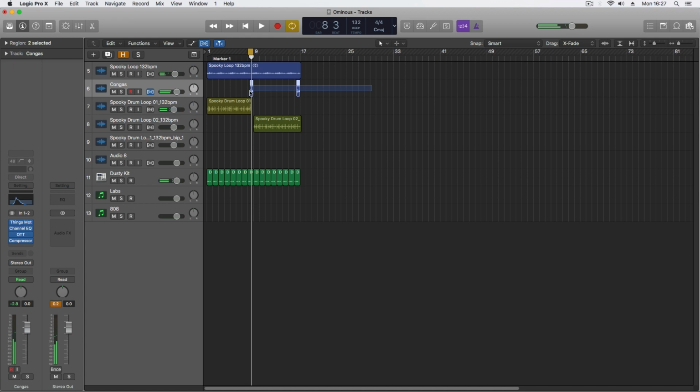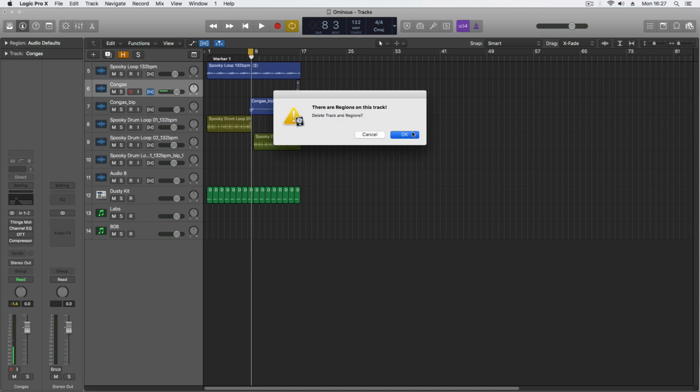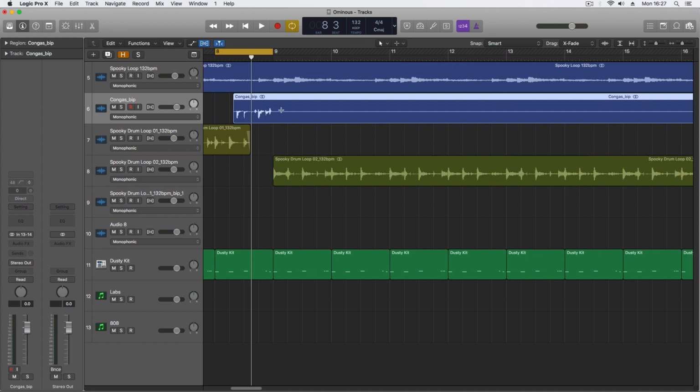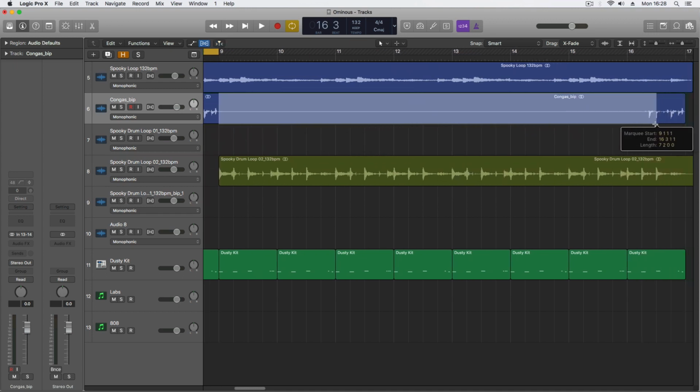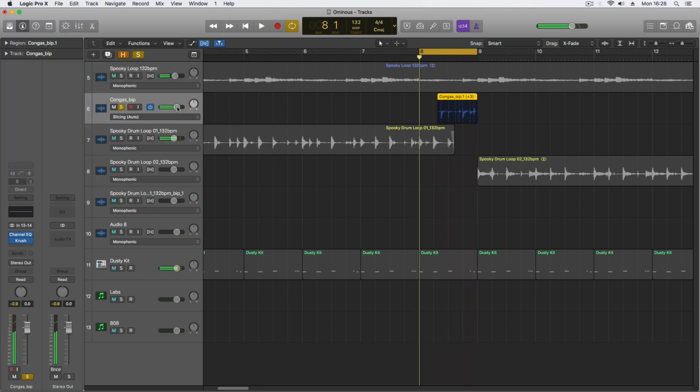Okay, let's bounce those in place. I like working with audio. I like flattening it down to audio and then potentially processing it some more from there. Also, it means that if I've done a lot of sound design using lots of different plugins, I can just delete that track, save some CPU, and you're kind of committing and moving on, which I think is a good habit to get into. Hopefully that should help it stick out a little bit.